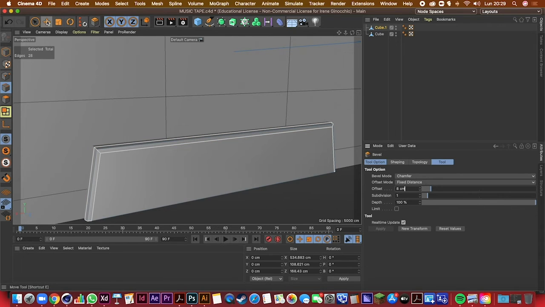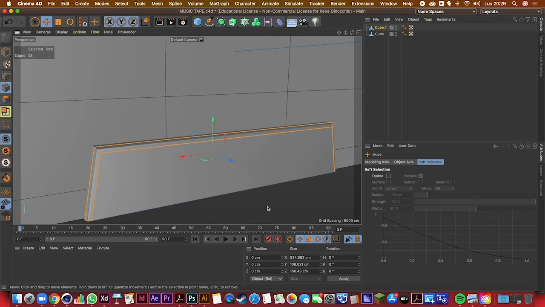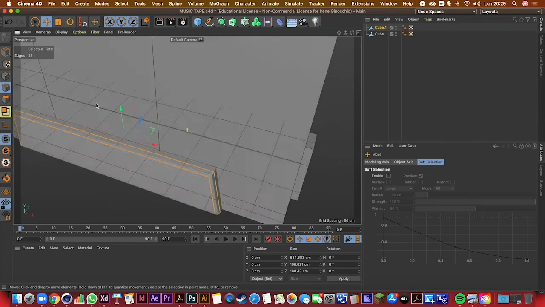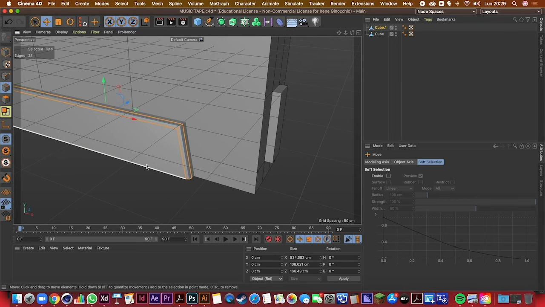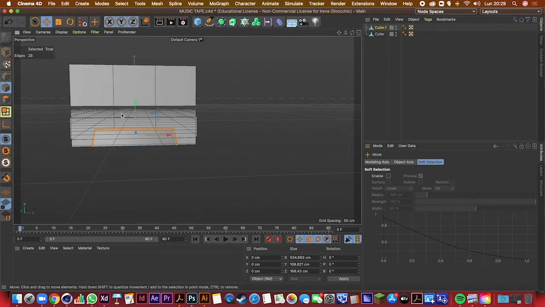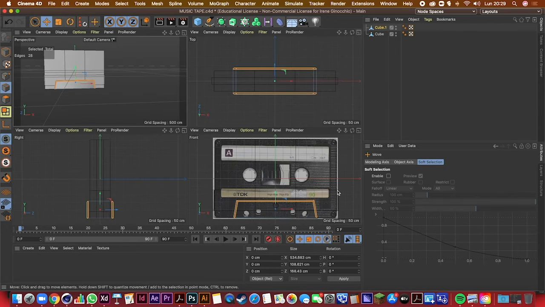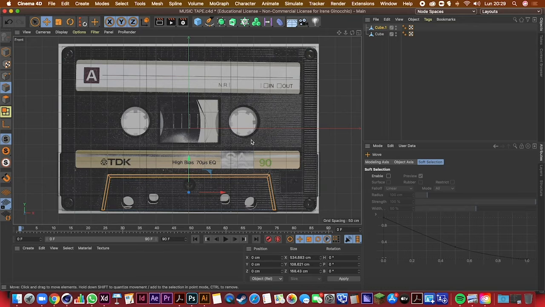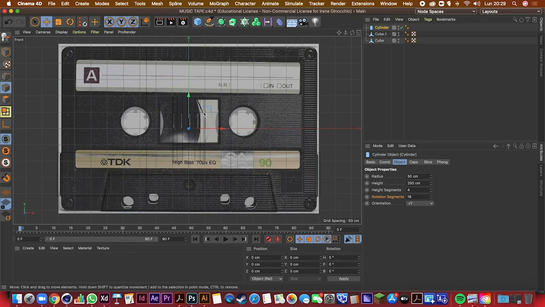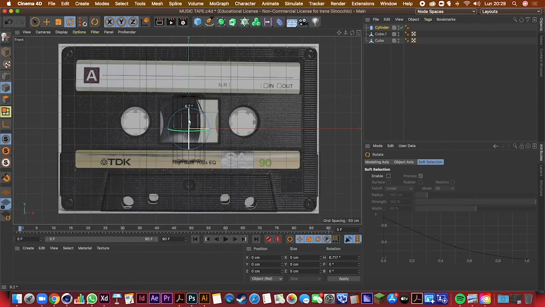So go back to the cross mode here, zoom out, rotate around the object and check the other size. So when you're happy about it, zoom out. And we're going to create the holes. So go back in the front view here and look for cylinder. There it is. R to rotate it, keeping press Shift.